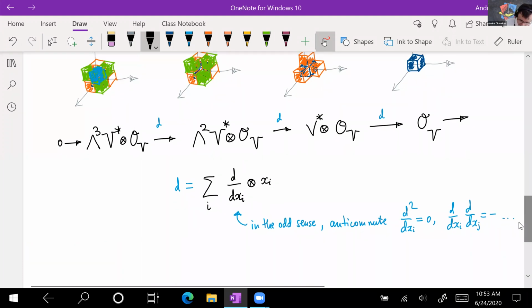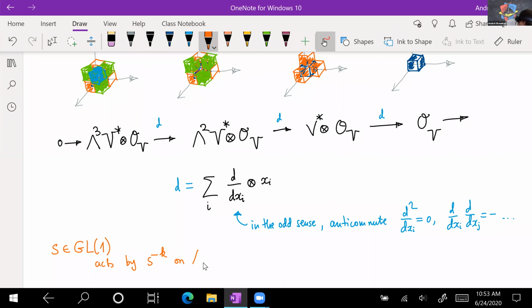And now finally, so far we wrote it in a GLV equivariant way, but we had GLV cross this extra GL1. And so if I have that extra GL1, how does this act? So x sits in this GL1. And so in principle it acts by s to the minus k, because it's the center on the dual space, it acts by s^-1. And so on the kth exterior part of the dual space, it acts like this. But since it acts by a scalar, we might as well move that scalar to the other side of the tensor product. So I'll just write it here as s^-1, s^-2, s^-3.